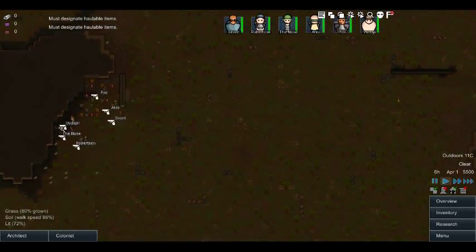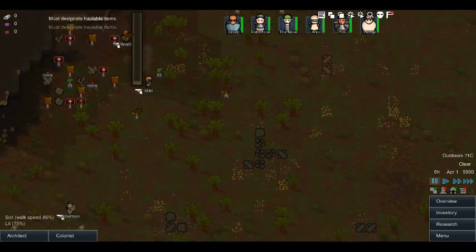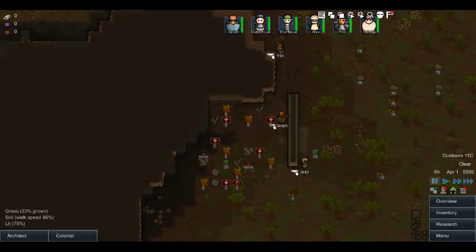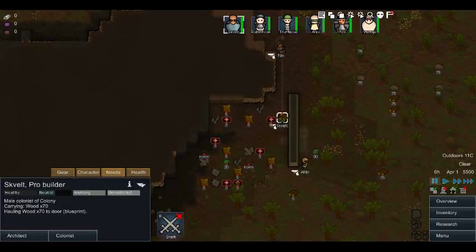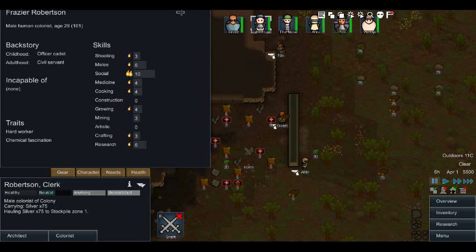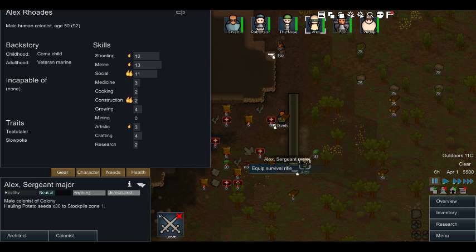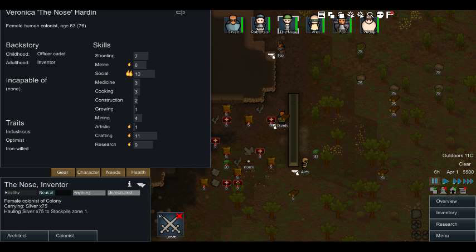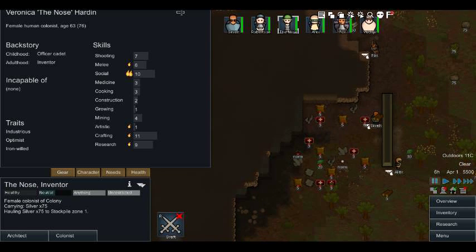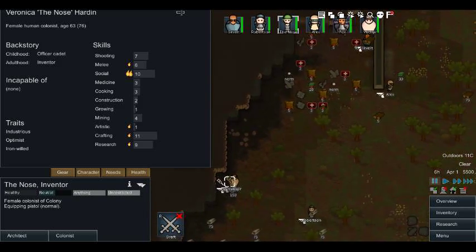Right, so with this mod you can see everyone's health and mood up here. So what we're gonna do is get the best shooter. And give them the survival rifle. We'll take second best shooter and give her a pistol. Let's see here.